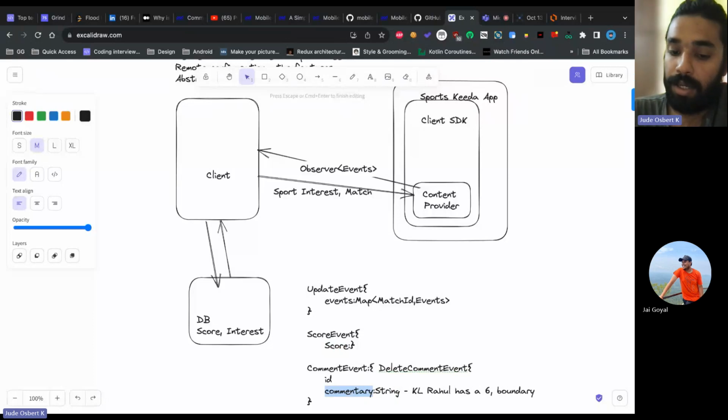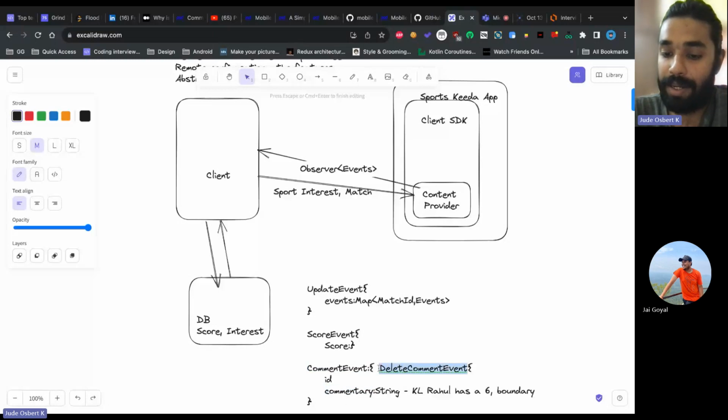So I think I can actually have commentary being sent out in a different event rather than clubbing it together and then sending it, because this has to be real time, because the user is actually looking at the event and seeing the progress for it. If commentary is coming in 3 second batches, then the user will see a flood of information coming in, and then he will have to follow the commentary one by one to see an update, which is bad for experience.